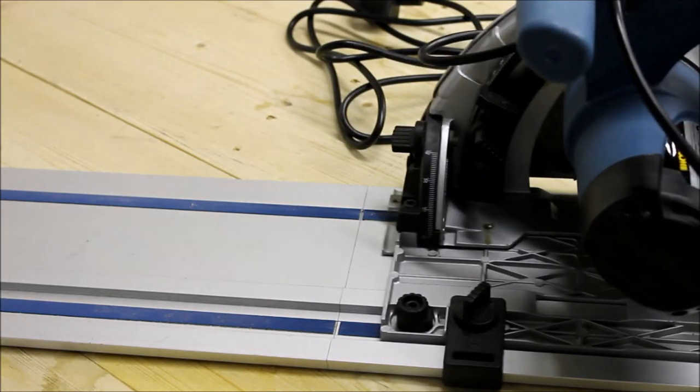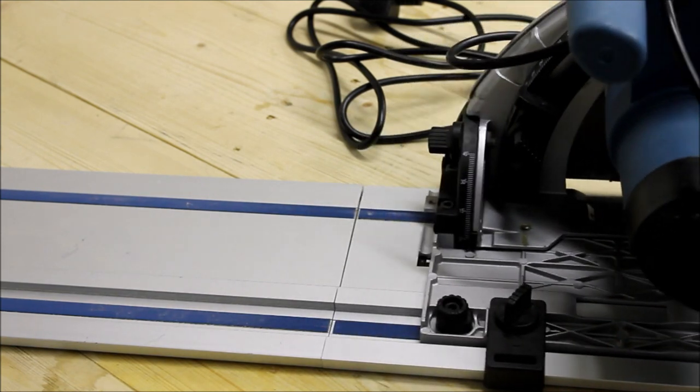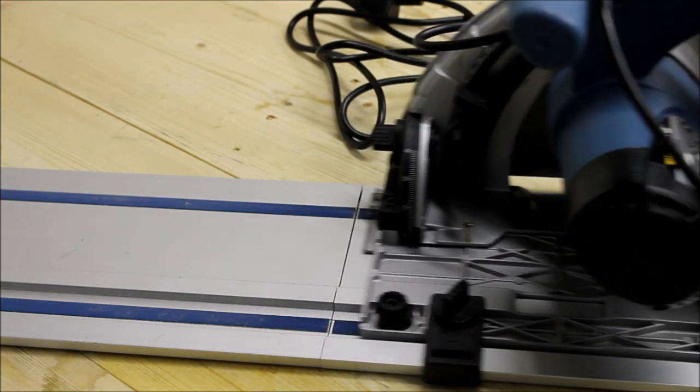This allows the track to twist, and with the other track having no pressure on it as you're using the saw, it sits proudly, causing the saw to hit it.